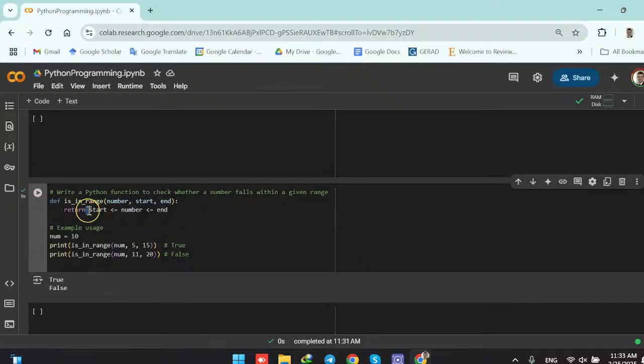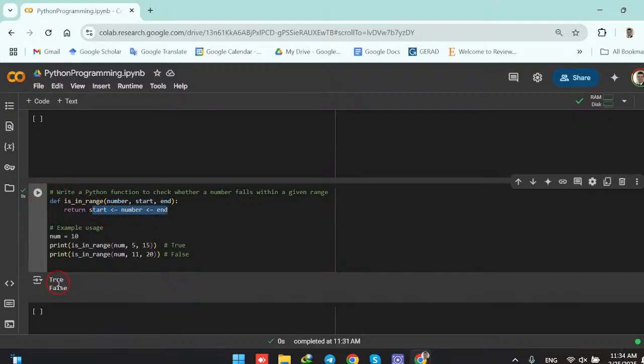If this statement is true, meaning that the number is between these two ranges, it is going to return true for us. If this number is not passing these two conditions, meaning it's not larger than or equal to start and lower than or equal to end, it is going to return false.